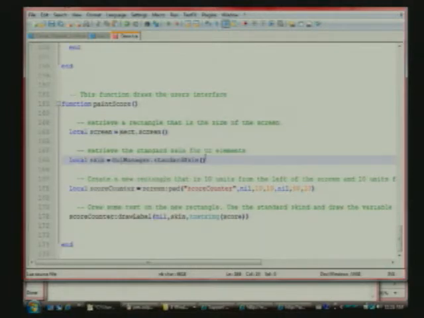Okay, so the other thing is skins. We have a default standard skin, and you can store it in a variable. I'll go over this in just a second. So we have the screen rectangle. So if the pocket is at 800 by 600, this will be an 800 by 600 rectangle.